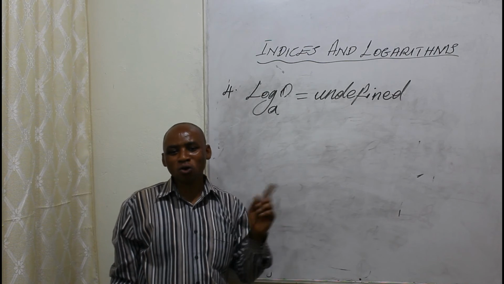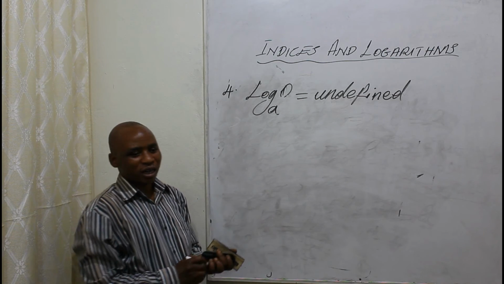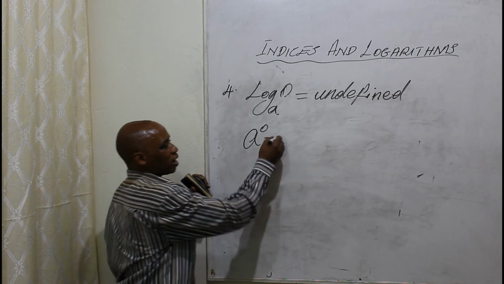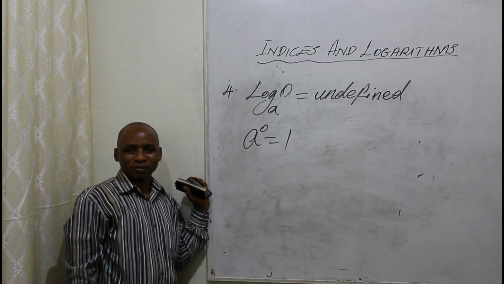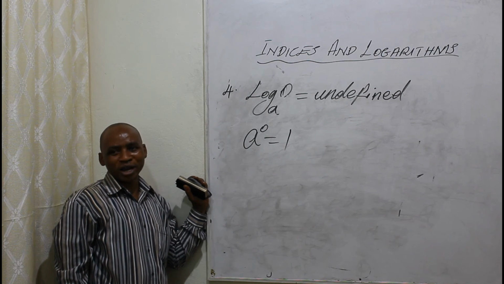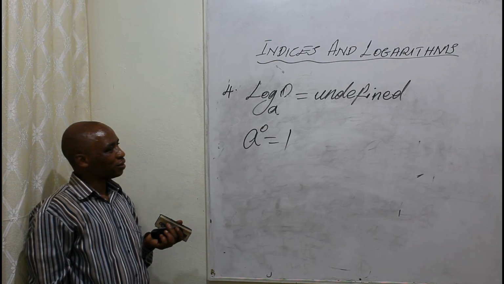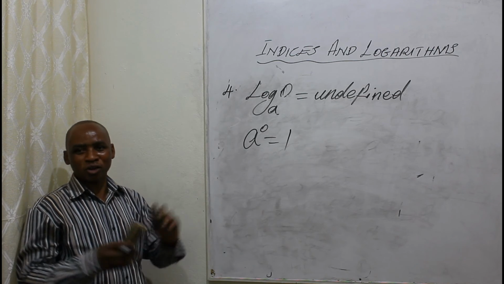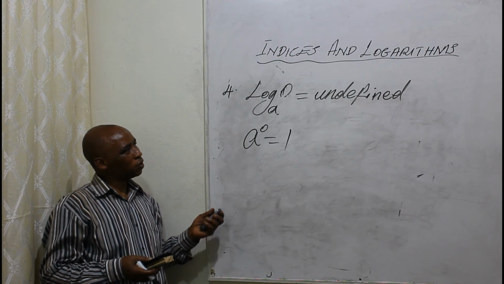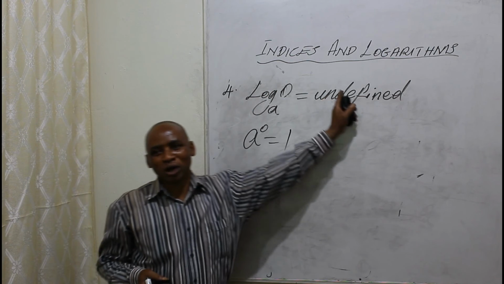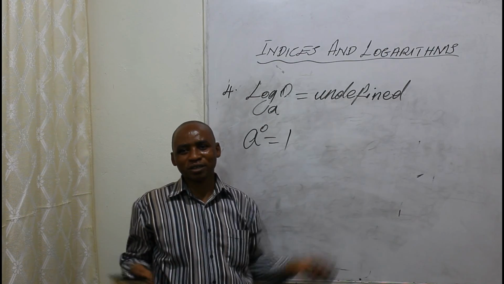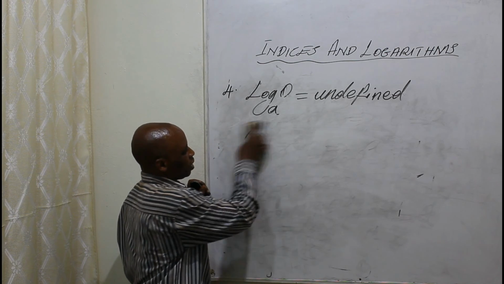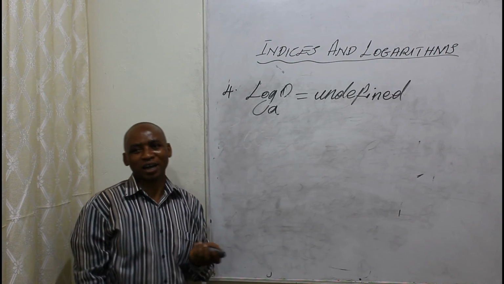No, there is no such number, because even if we take a raised to the power 0 itself, that one is 1. So there's no way we can get such a number. So because of that, we say mathematically it does not exist or is undefined. So to prove it, you can punch on your calculator, find the log of 0 to any base. And the calculator will tell you mathematical error.